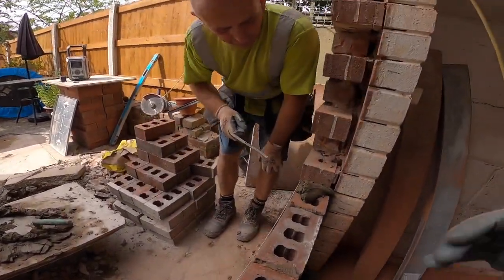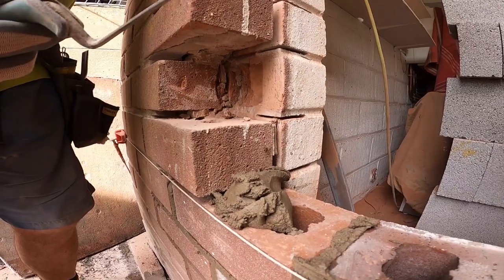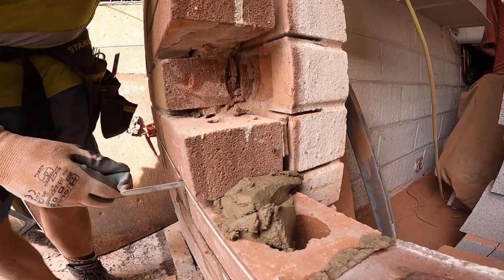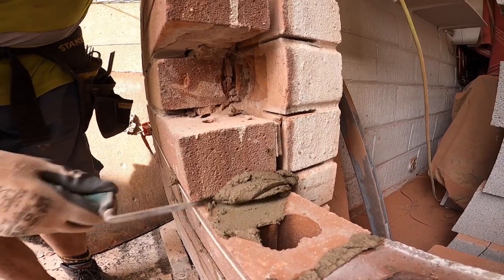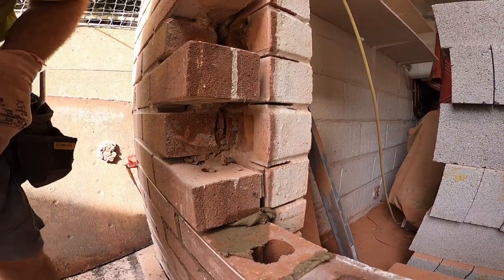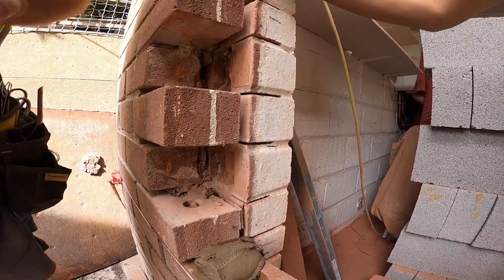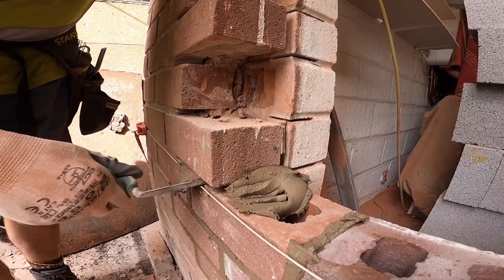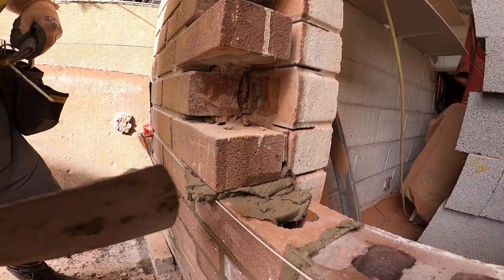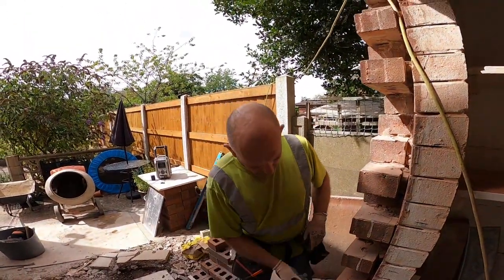Oh, yeah, that's another thing. Look, on your toothers, don't leave your toothers till the end. Do them as you go. Get your tuck pointer. What else do they call it? Tuck pointer. I can't remember. But anyway, just push it in. Whack it in as you go. And you can see as you're pushing it in, it's coming out there, so you know it's going in tight. That's not us, by the way. We're just following what's there. Just keep whacking it in. And there's no danger of splashing your face with it either. So that's full now. Cut it off. Full joint. And thus they're all done. Another little tip for you there.